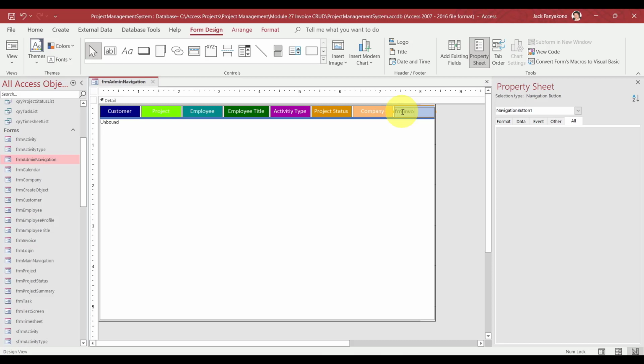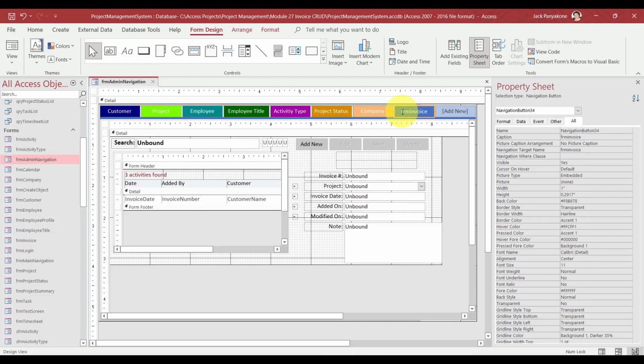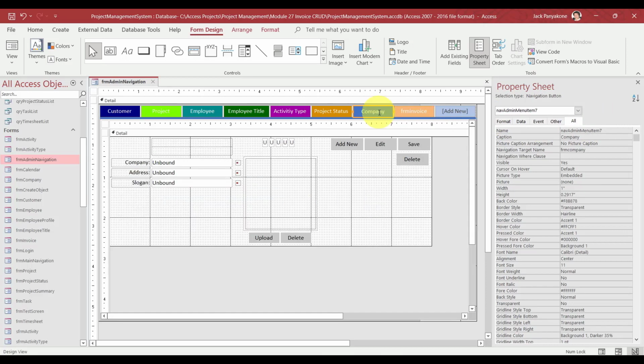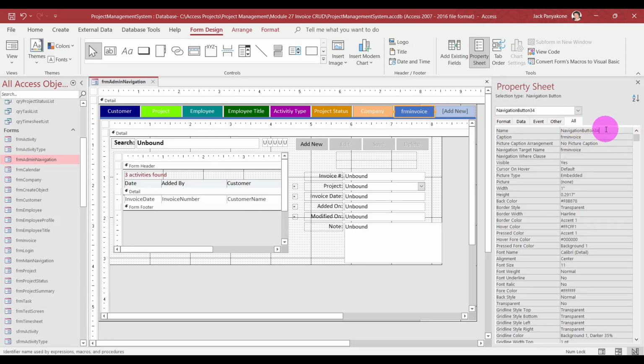Form, invoice, and then change this. Let's see, this guy is 7. I am going to make this guy an 8 and copy that, switch back to this guy, make this guy a 7.